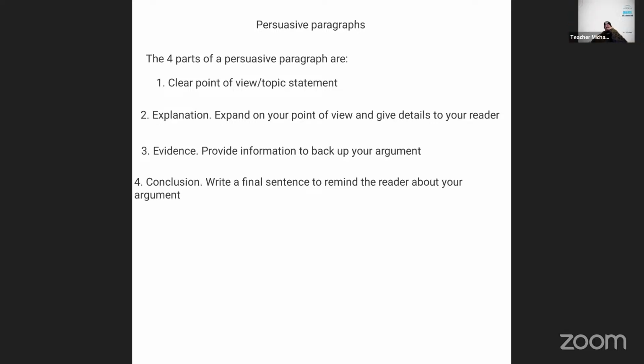And finally, we need a conclusion. So we need to write just one final sentence to remind the reader about what our argument is.